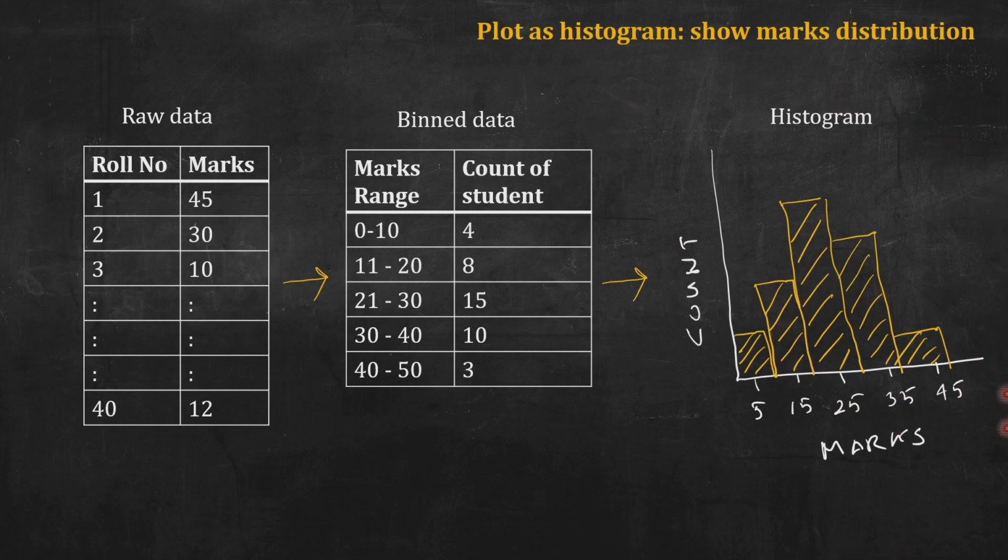And this is my histogram, where I have the marks on the horizontal axis and the count of students in each category, each bin, on the vertical axis. Looking at this, you can easily see there is quite a good distribution of marks. There is not much skew in it. Most of the people have got marks in the third bin, which is 21 to 30. So, that is what you expect in an average class, and there are some people who are a bit of outliers who have got very high marks.